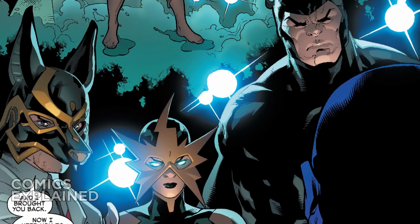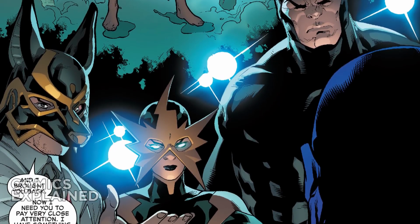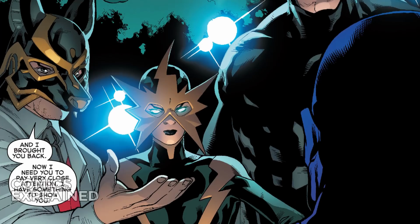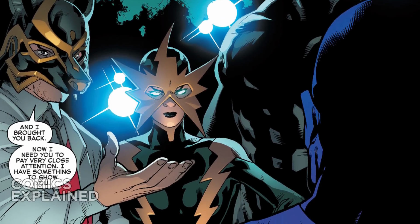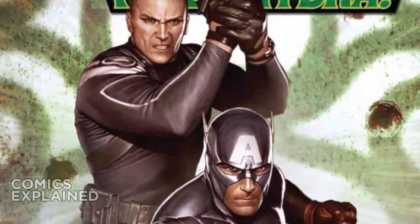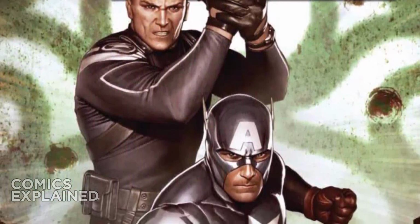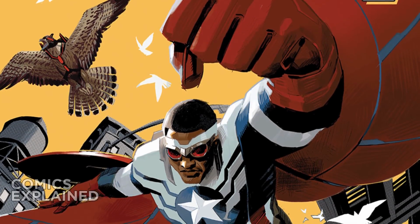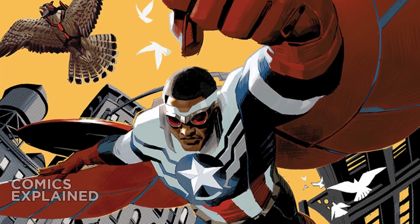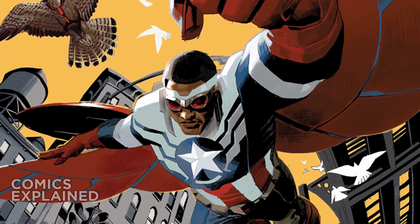Now, anybody who reads comics for any real measure of time will tell you there's no sense in complaining over character changes, because they all go back to the status quo in the end, right? Everything goes back to normal. Captain America was a Hydra agent until he wasn't, until he went back to being Captain America again. Sam Wilson was Captain America until he went back to being Falcon. Everything usually goes back to the status quo. Very rarely does that not happen.